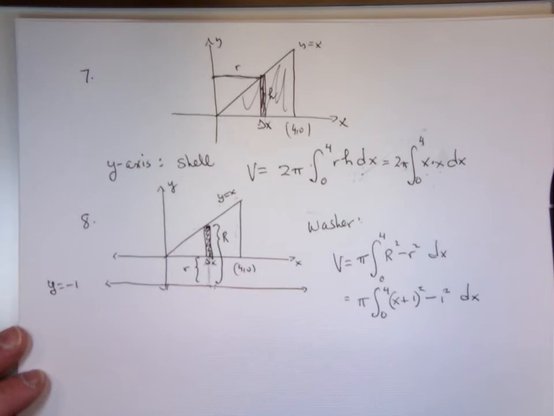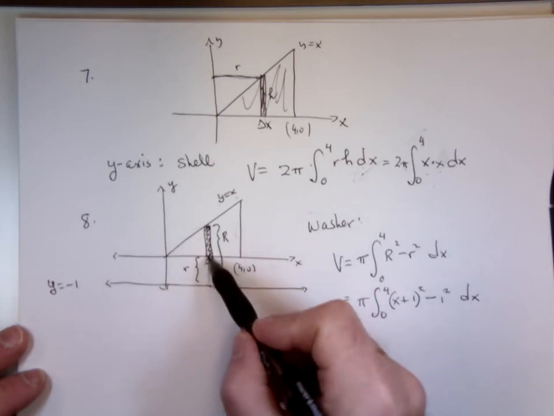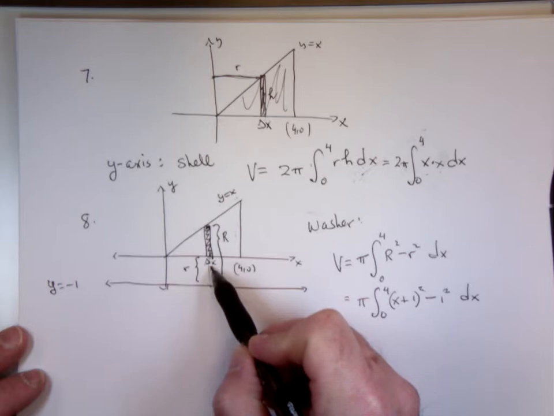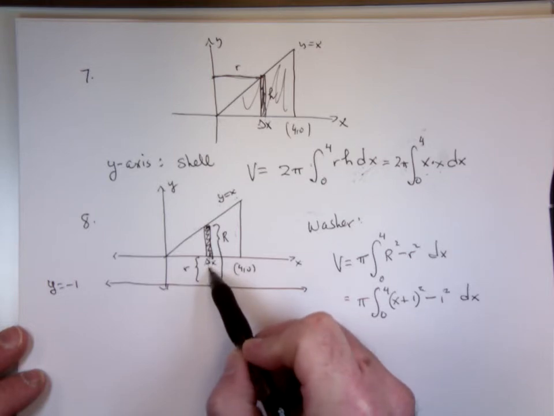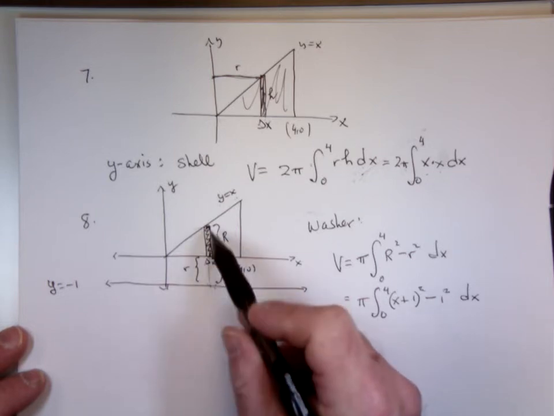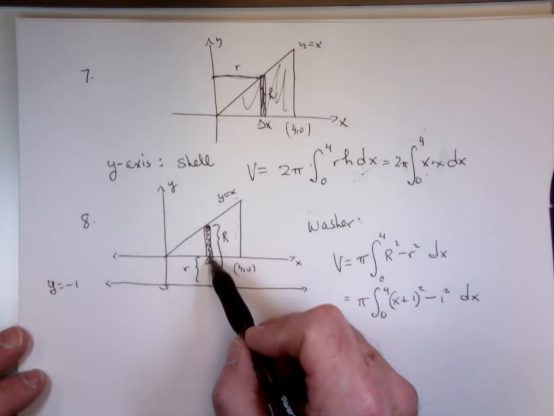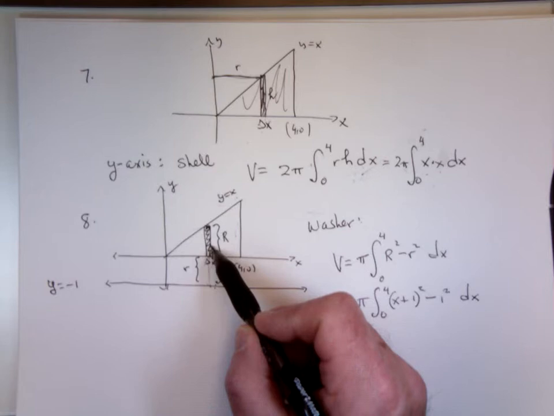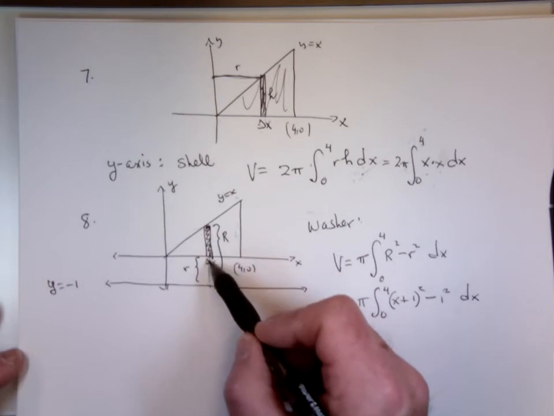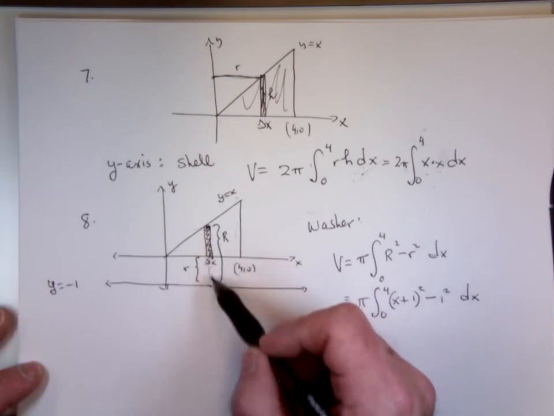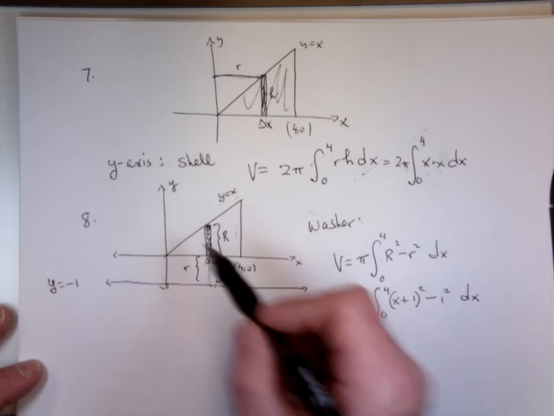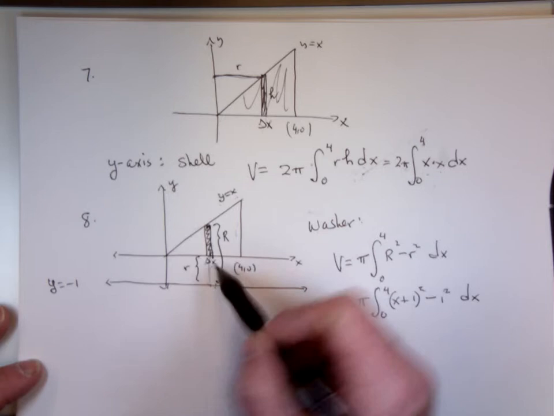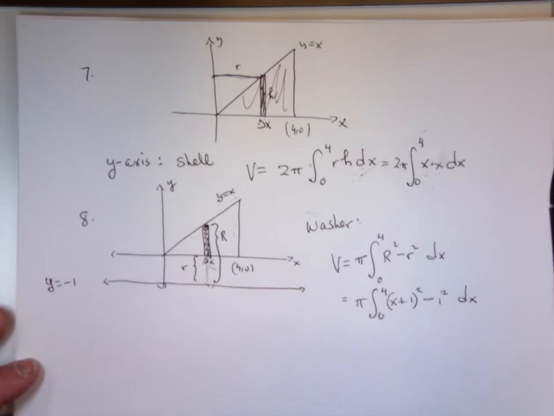If you choose this rectangle, which is what I'm doing for every one of these problems, with a little delta x down here, that tells you everything must be in terms of x, and this rectangle determines the method that's used depending on what happens to the rectangle as it's revolved about the line in question. So that rectangle determines everything. It doesn't matter if you're going around the x-axis, y equals negative 1, or the y-axis. You have to be in terms of x, because that's the rectangle.